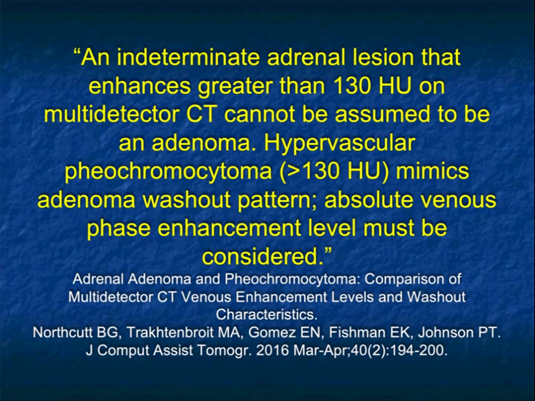And the rule is an indeterminate adrenal lesion greater than 130 Hounsfield units on multi-detector CT cannot be assumed to be an adenoma regardless of its washout value. Above 130, and most of the time above 120, and often above 110, but 130 is the easiest number, though many people use 120. Washout value is not going to help you because Pheos can wash out just like adenomas. The key thing is Pheos typically enhance to between 70 and 90. Sometimes they hit 100, every once in a while 110, but they're not going up to this 130 or plus number.